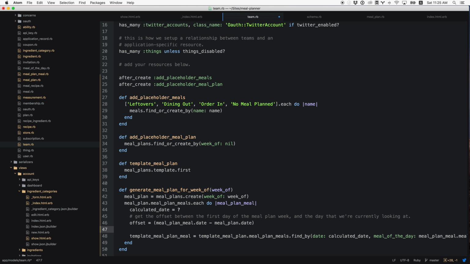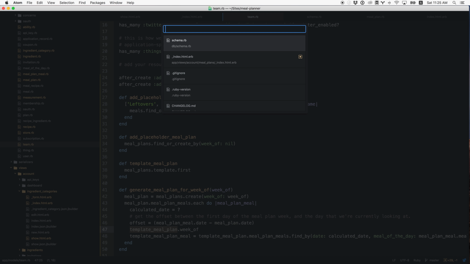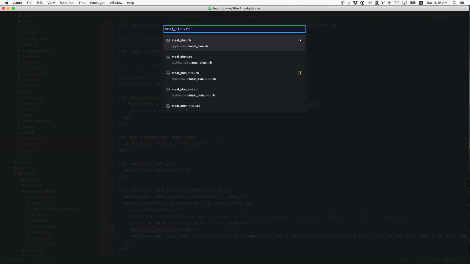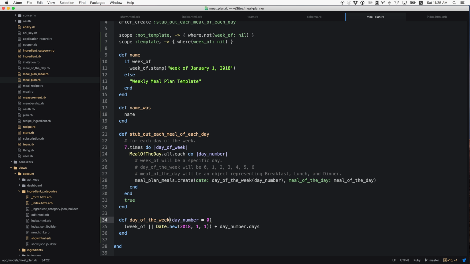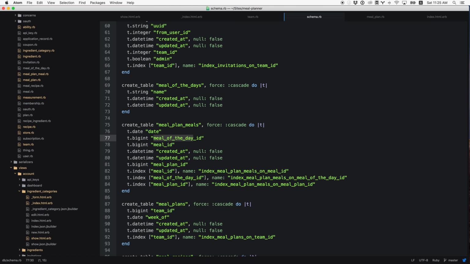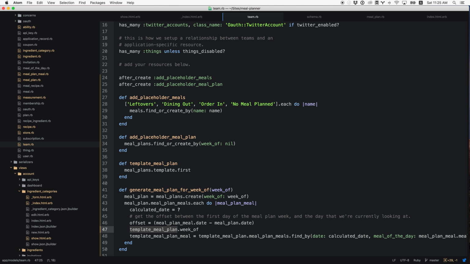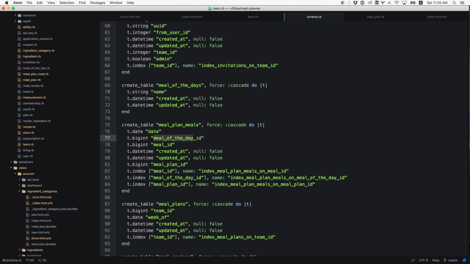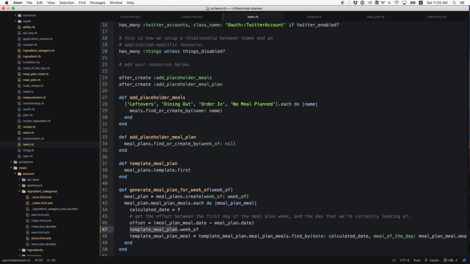And so then we can take the templated meal plan dot week of... can't do that. All right, so if I go into mealplan.rb, it's the day of week. The first day of the week.